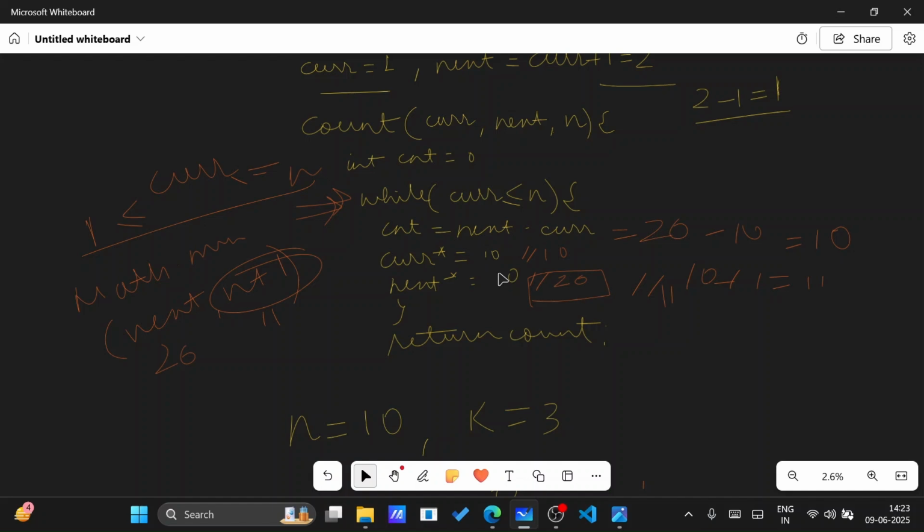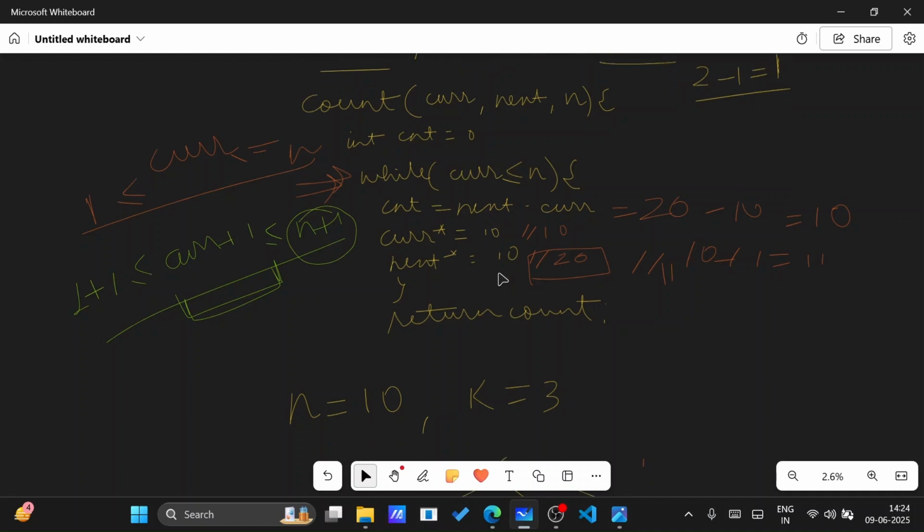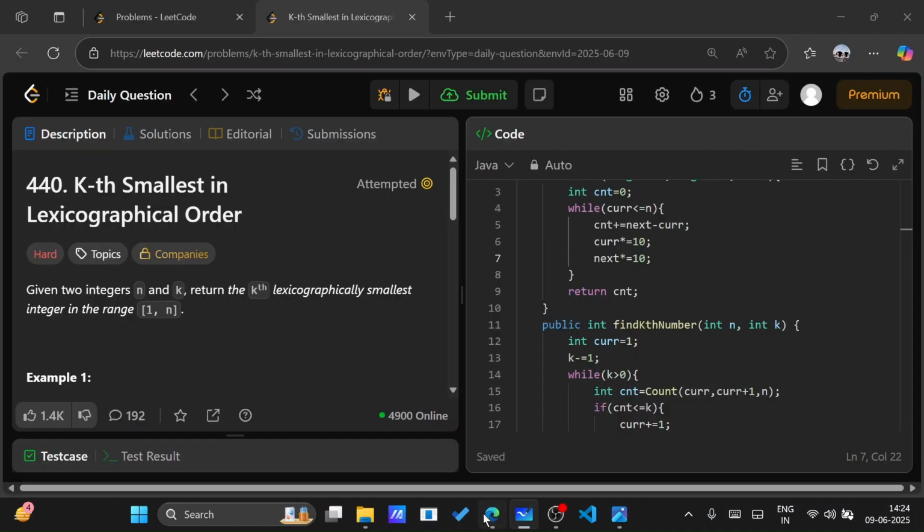And our next is current plus 1 only. So if we add 1 in this condition, it becomes current plus 1 and n plus 1. So the condition becomes that our next, which is current plus 1, has a maximum value of n plus 1. So that's what we have done, and this is the condition we need to add in our code.